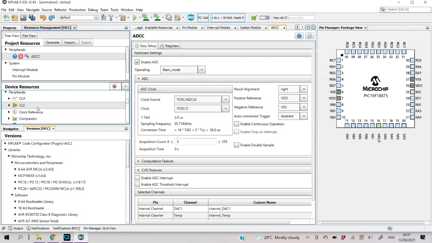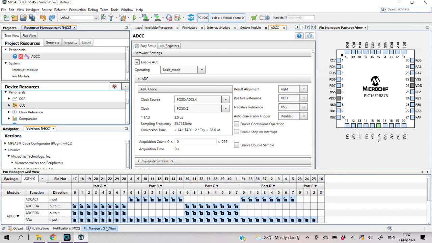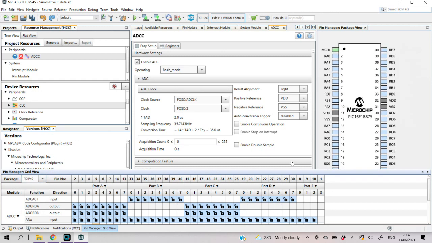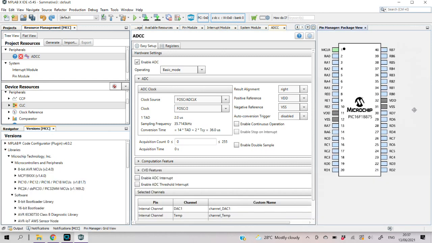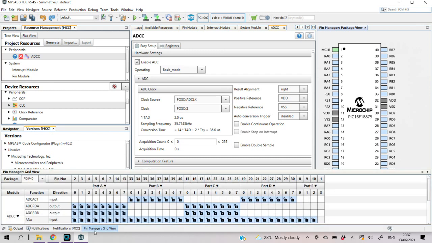And then we will proceed to our pin manager, which is here. But first, we will set the pin manager to our current package of the IC, which is the PDIP40. So as we can see, it is already set in the package or in the layout that we needed.